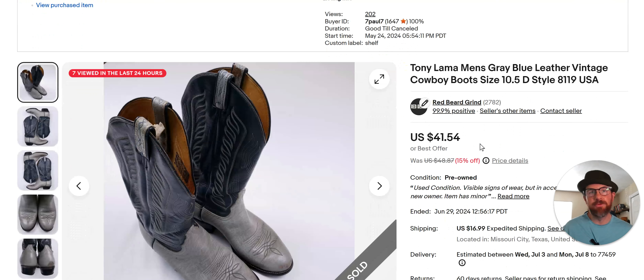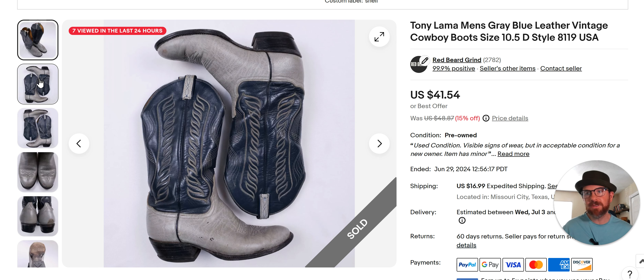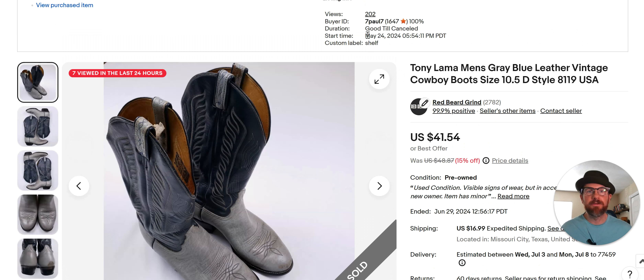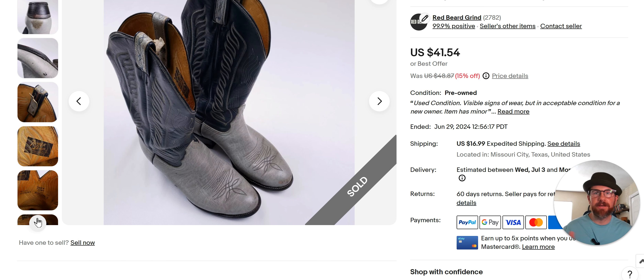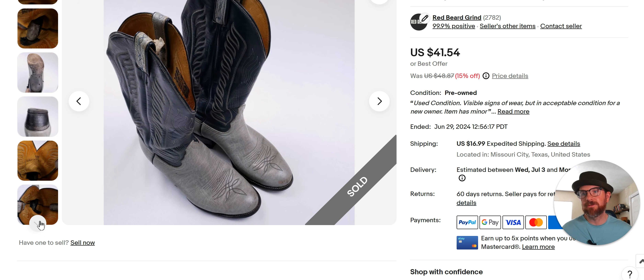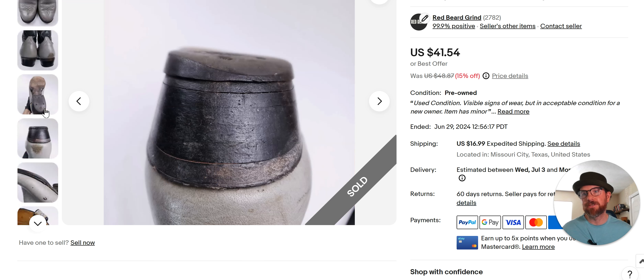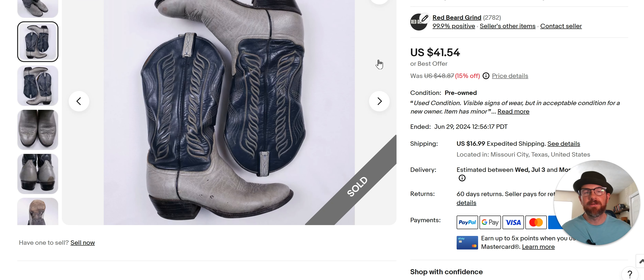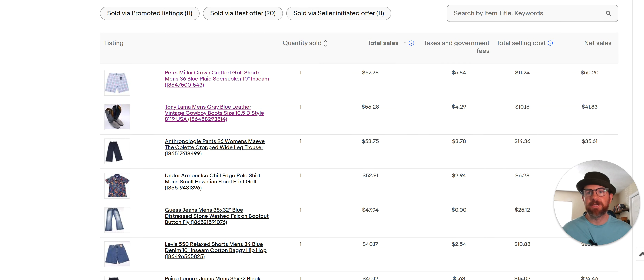Here's some Tony Llama men's boots. I sold these for $41 plus shipping, which was $16 to $17. I always charge $17 for shoes and boots. These have been listed since May 24th. They move pretty fast. I bought them from the thrift, probably for $9.99, maybe even $14. I wouldn't have paid $20. I often pick up boots even when they have bad heels like this — you just show pictures of the soles, heels, and condition, and people will buy them and re-sole them themselves. This is a nice brand. In better condition they go for a decent amount of money, and there are a lot of different boot brands you can sell for hundreds. I've sold plenty of them over $100. I'm always on the lookout for boots — even if they're worn out, if it's a really good brand, I'll buy it and flip them.